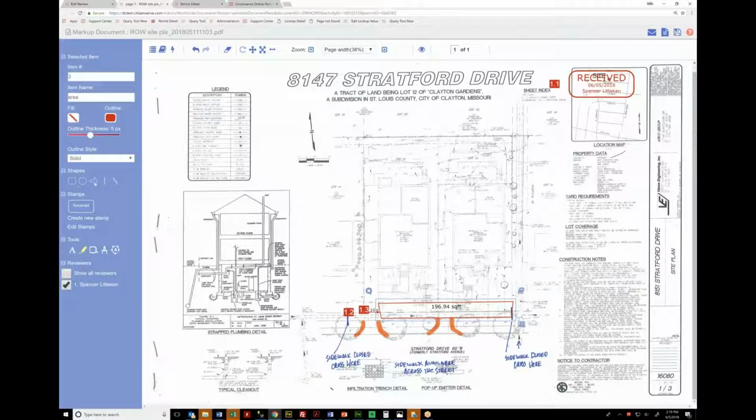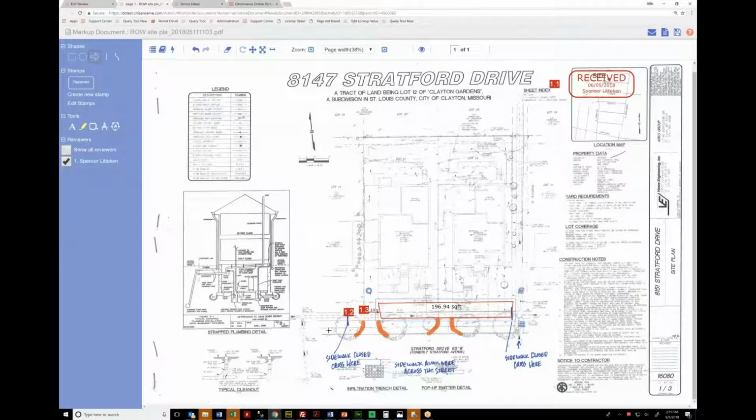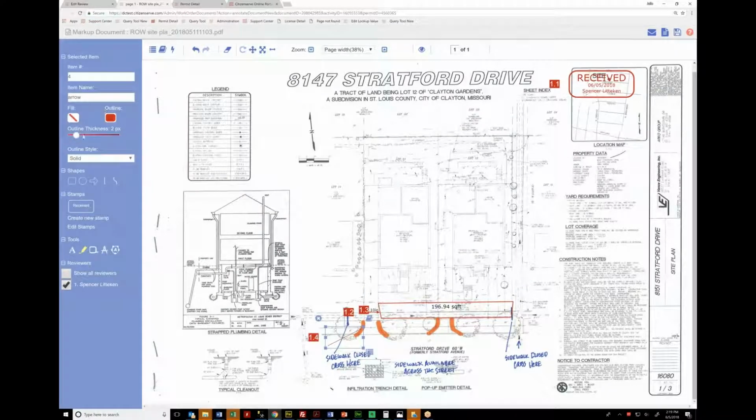You can also add lines and annotations. So let's just say we have a question about something. I'm going to grab the arrow and draw an arrow over here. Maybe I want to make my arrow bigger so they see it. And I'm going to add some comments. So in the book, similar to our intake, we had a list of standard comments. You can also have standard comments for your individual reviews.